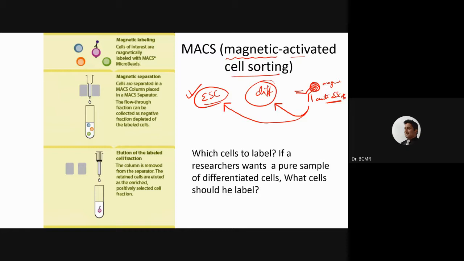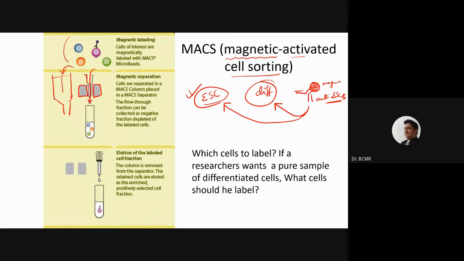So we made the mixture of cells. There should be a single cell suspension. We don't want clumps or aggregations. And this is the column. It's something like a tube. We add the cells through it, which has a gel pack and all, so the cells have only a little bit to hold on to. And these are the magnets that are present, right? So the cells that are poured will keep on moving down.